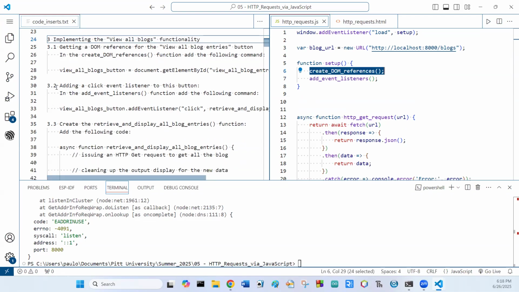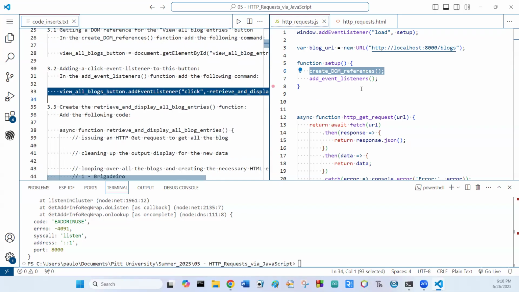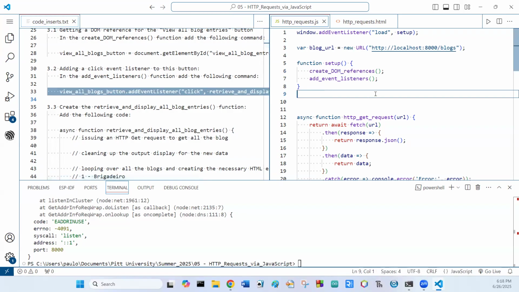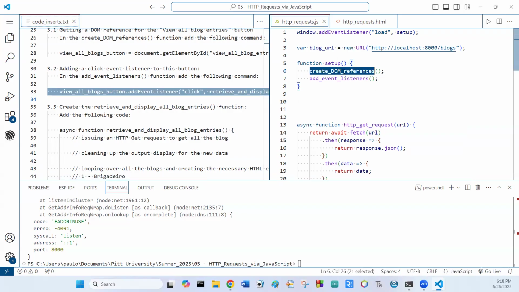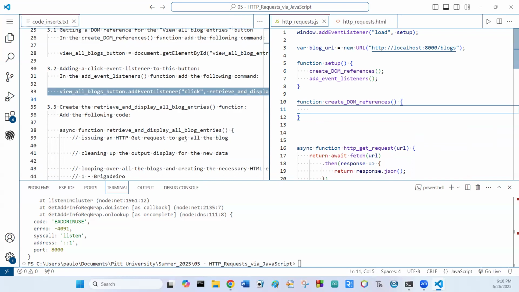So we are going to go in 3.2 and copy this line here. Oh, but we have not created the function itself. So let's see. We have it here. So we don't have it. So let's create the function. That is this one here, right? So copy, function, paste. Okay, so you have the function.